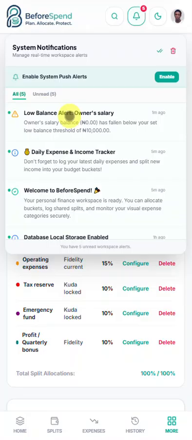Now, once you click on it, you're going to see Done or something like that, the next prompt. So just click on Done. Then the Before Spend app is going to save on your device. As you're scrolling your apps, you see the different apps on your phone. You're going to see Before Spend there.